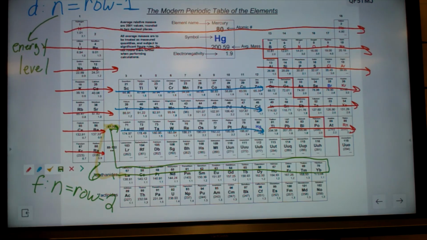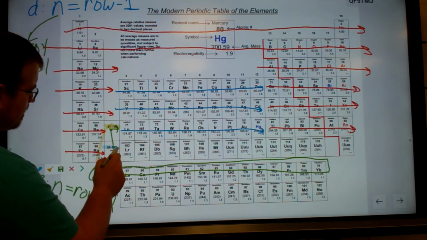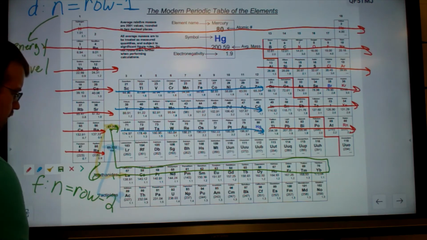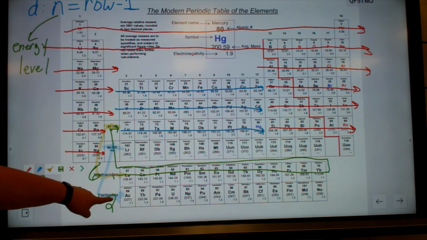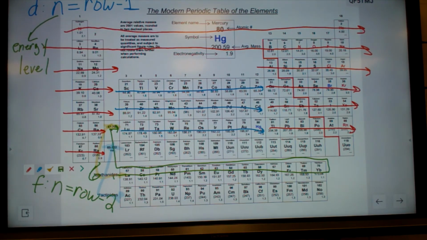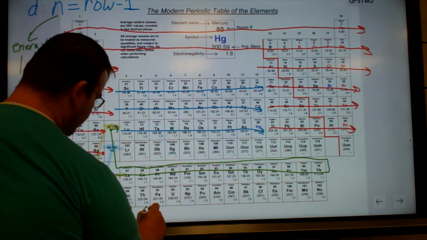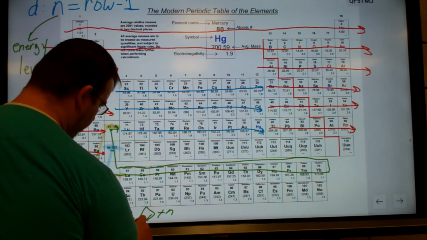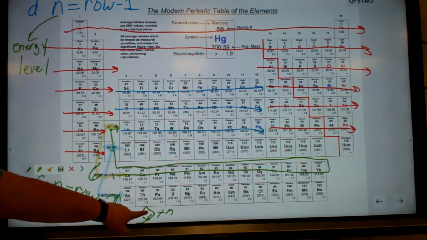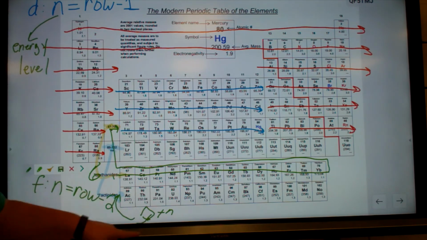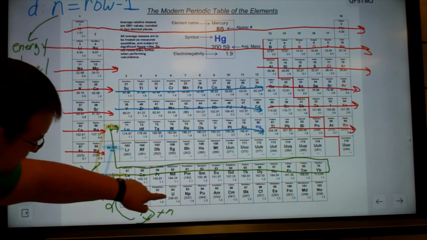And remember, we go from 88 to 89. This actually is down here at those actinides, okay? So we jump down, and once we jump down, remember you're now in the f block. What row is this? You should have that as the 7th row. That is awful of me. That's supposed to be 7th. Okay, I know that looks horrible. This is the 7th row.